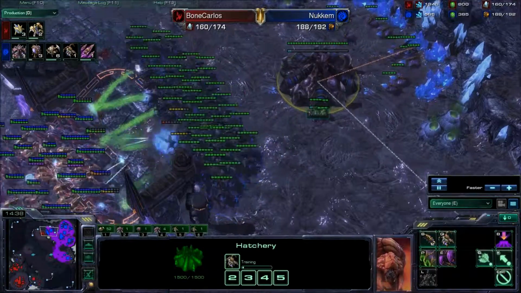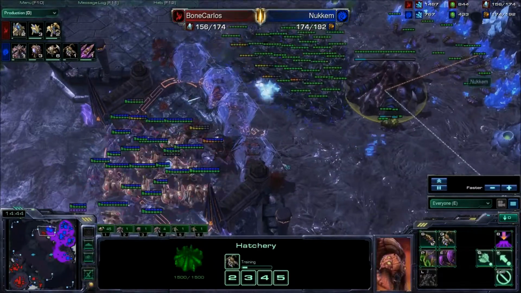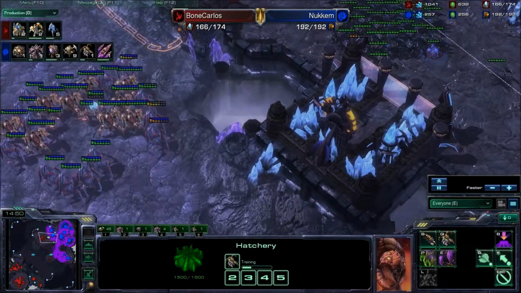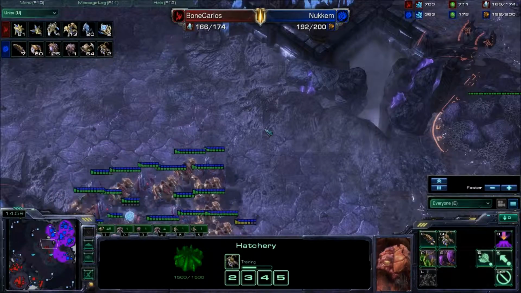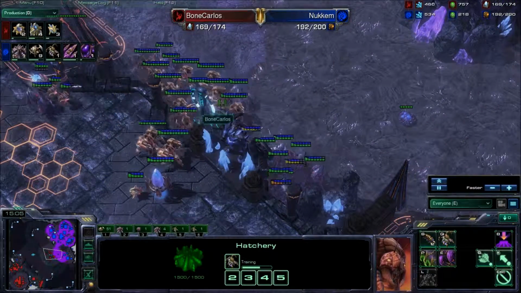It looks like Nukkem is deciding to kind of double down on the roaches, which is a mistake because you can see that they're just not doing enough damage, and BoneCarlos is getting up even more immortals. I'm hesitant to actually check what the actual number is. 12. It's going to be 12 as soon as, or 13 now. 13 immortals. Oh my goodness. So that's a huge number of immortals.